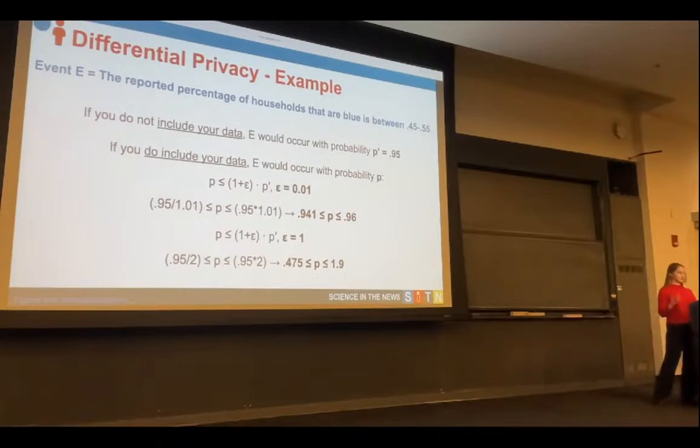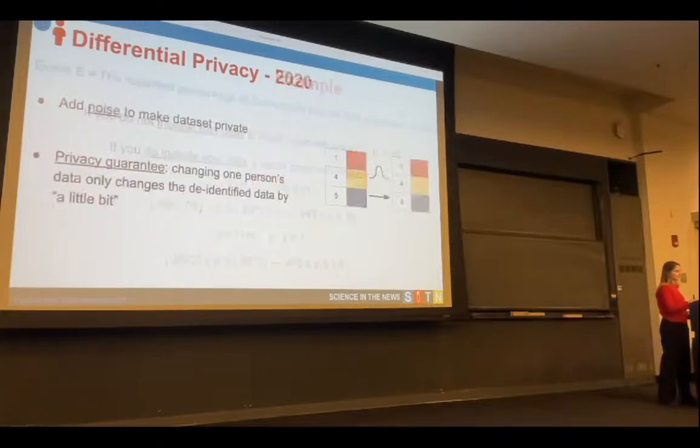However, if we use a larger epsilon value, like say 1 in the second example down here, we see that the values change a lot more. So it's 0.475 to 1.9. So we see that there's much more impact had by your data, so there's less privacy being provided. So we can understand the potential differences in the data set made by your decision, where less change represents higher privacy. So hopefully that all makes sense.